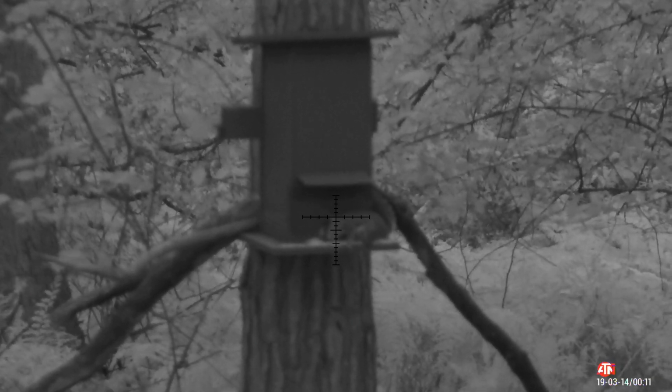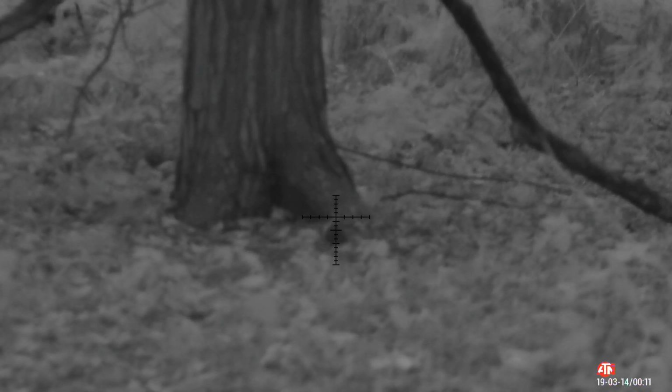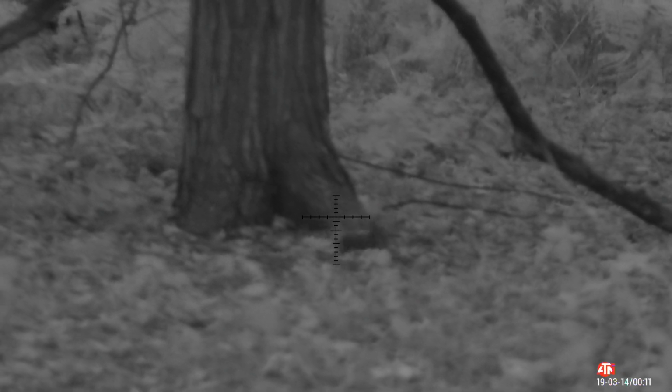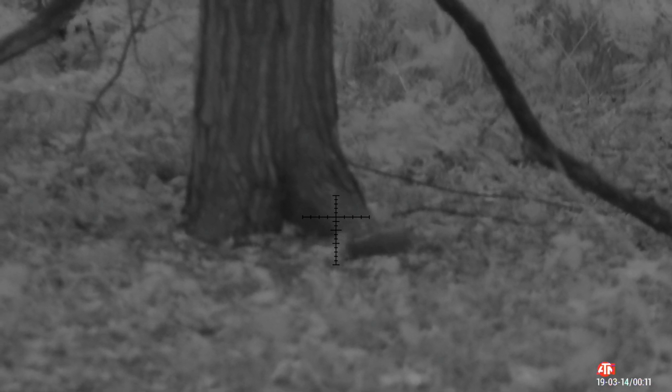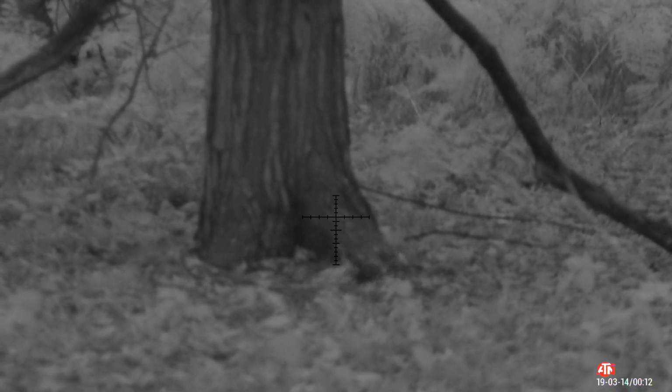Got a lovely clinical shot. Dead on spot. Slowly rolls off onto the woodland floor. I always like to just have a little look at them, make sure the reaction's right. Squirrels are very fidgety, and it can be quite easy to get your shot timing wrong. The reaction on this one tells me it was a good clean shot. And that's just inhibition, legs kicking, nervous system just shutting down. It's a natural process when an animal's being shot.